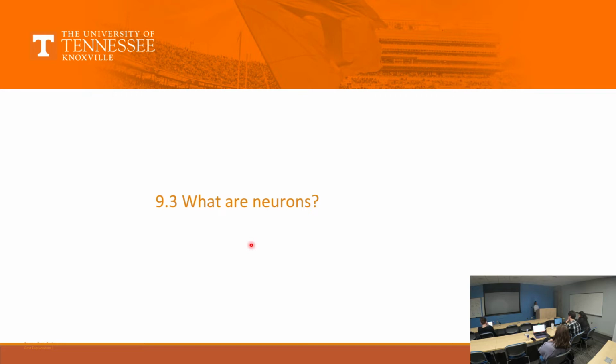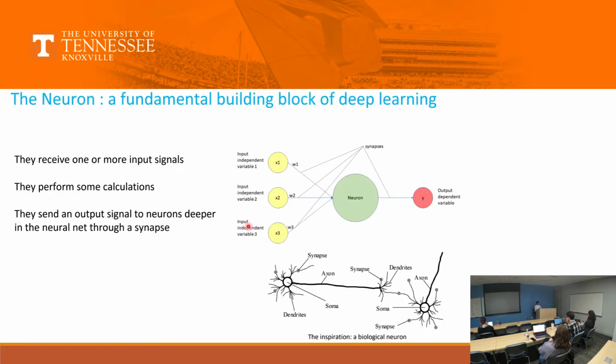Now I come to the main topic here. What are neurons? It's a 10 minute lecture, I think, and it will solve all your doubts. So now, what is a neuron? As I mentioned, it's a fundamental building block of deep learning. Fundamental building block would mean that, as you saw in that last image in deep learning, everything had nodes, and these nodes are famously called neurons.